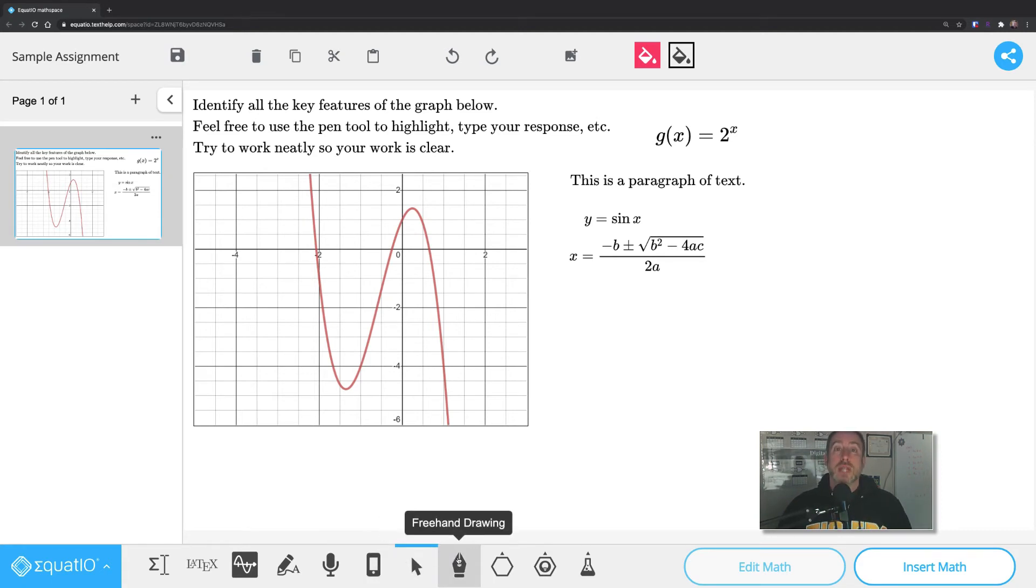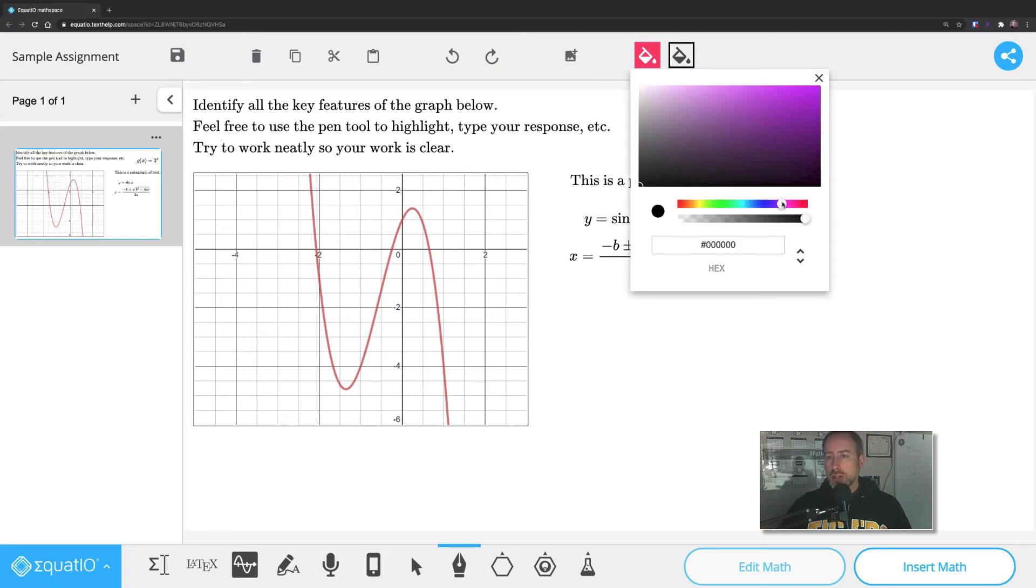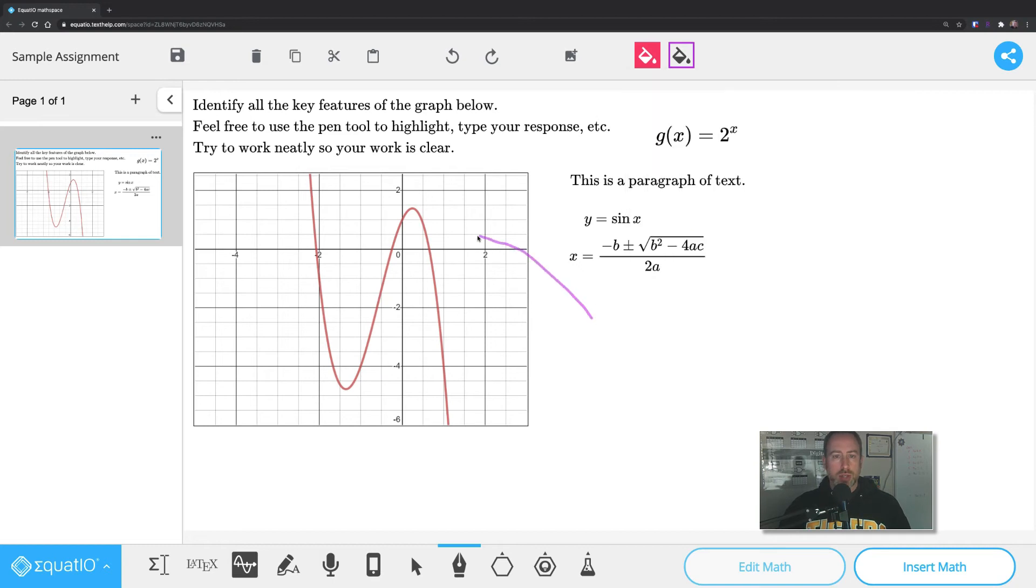And then there's the freehand drawing tool. And this is what allows you to draw on the screen. So you can use your mouse or, like I said, my tablet pen. And we can change the color of the ink. Let's go with a nice magenta-ish thing. And so you can start drawing and highlighting. So if I wanted to say this is a vertex, I could highlight that there. And then I can either type in my word vertex or I can even write with the ink. Vertex. It's not the nicest inking tool that I've used in the past. I'm a really big fan of Microsoft's inking tools in, like, Microsoft Word and OneNote. But it does the job.